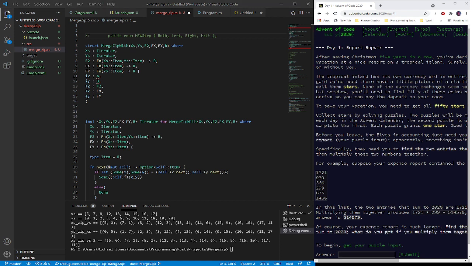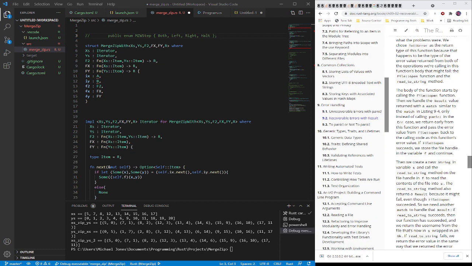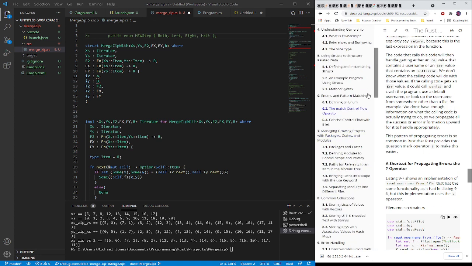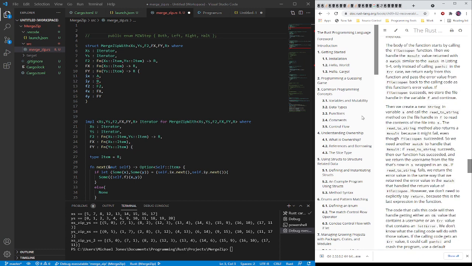So going into OBS again, let's close the Advent of Code stuff, and there's the Rust documentation. And what I really need is enumerations.